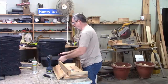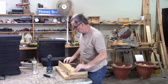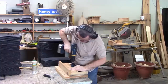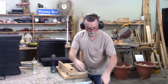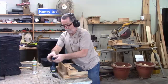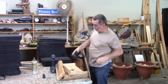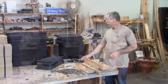Put them in the stack. 2, 3, 4. Get 5 more. Put that back on. Battery's getting low. Yeah, that's the way it normally comes out. Put that back on. And we're ready to go to the next one. So I got a couple hundred more. I'll get that done and then we'll put some frames together. So stay tuned. I'll bring you back.